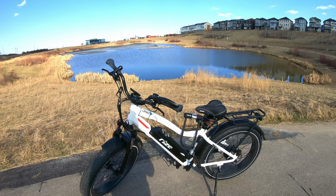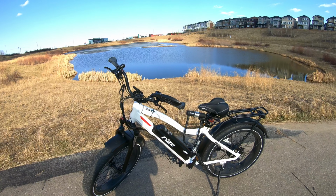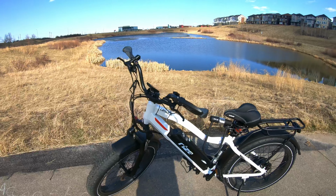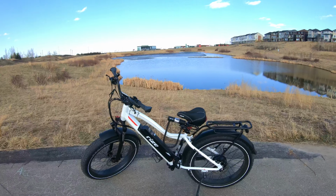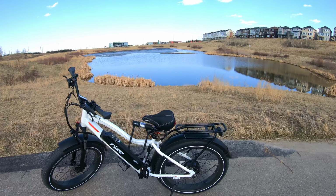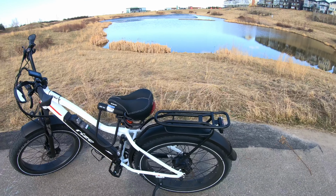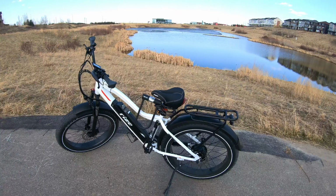Today I'm reviewing one of the bikes. It's called Rize Bike. Rize, they have different models. This model is called Leisure. An e-bike is basically just a regular bike with a battery and motor. This is what e-bikes are all about.